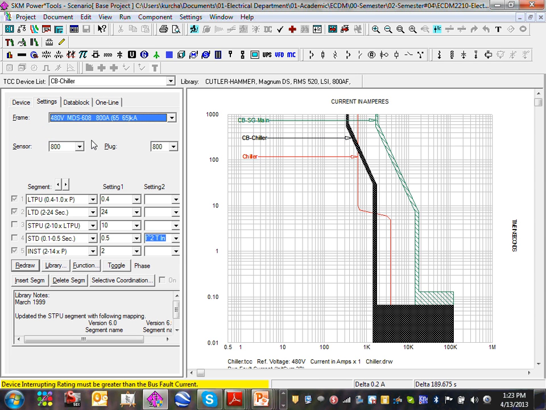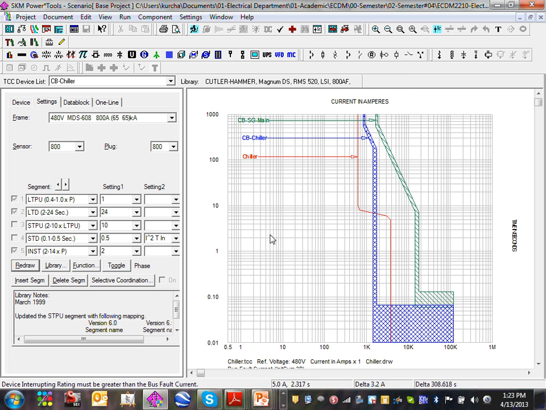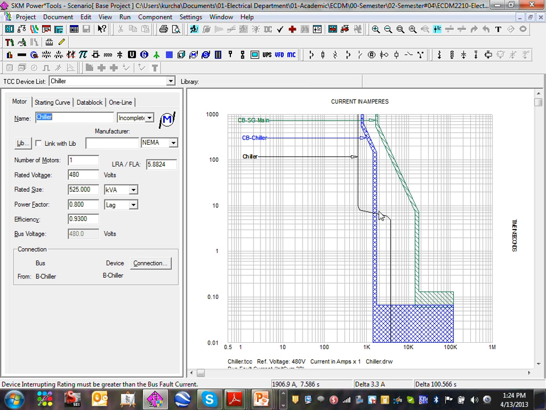So here's what you do. We are having an 800 amp circuit breaker on that boy, and we're sizing it based on 0.8. Look what happens if I put it on 0.1. Now I've got myself an 800 amp circuit breaker, right? That sounds like I can even adjust it slightly lower, and still, can you guys see clearly up to this point, every time the chiller is going to start, because of the starting curve of the chiller here, the circuit breaker will trip.